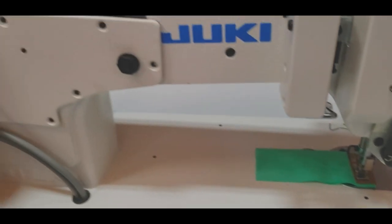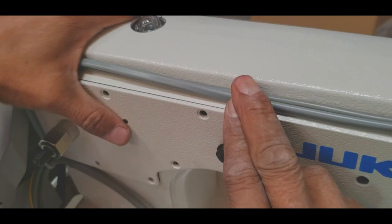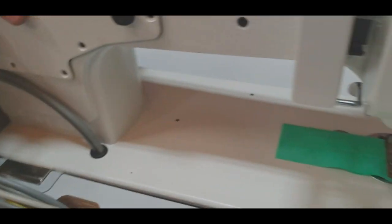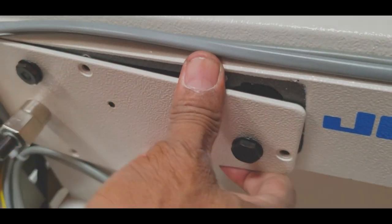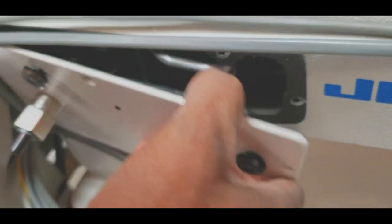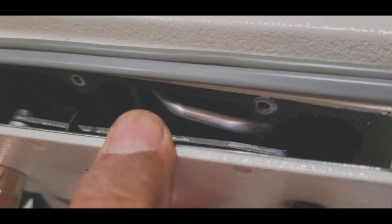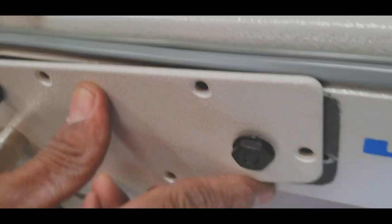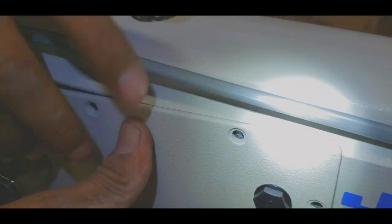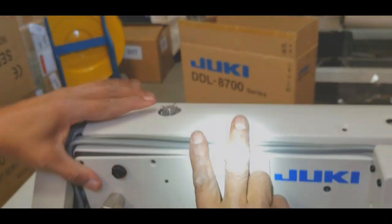Wait, wait. That's a little tricky, but it's not really hard. We have to make sure it's there. I'm getting a flashlight just in case. Okay, let me see. So you just push it in there. There is nothing else.